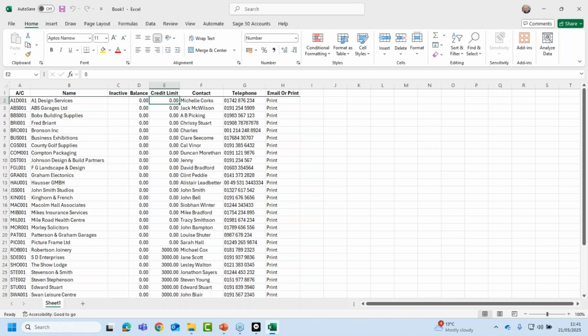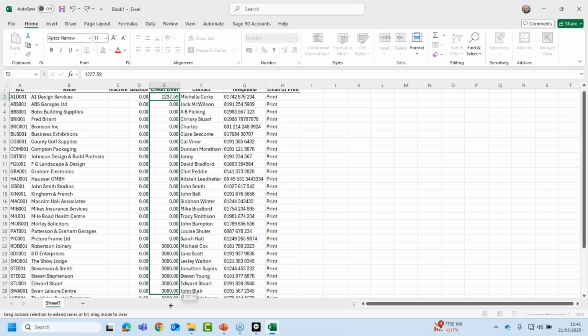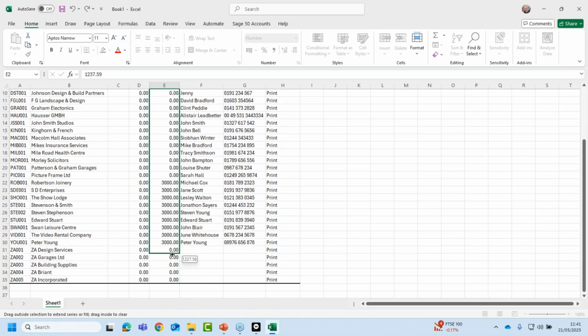And let's say credit limits wise, I'll just do 1, 2, 3, I'll do £1,237.59, just as an example. I'll copy that down. In fact, I'll copy it all the way at the bottom.